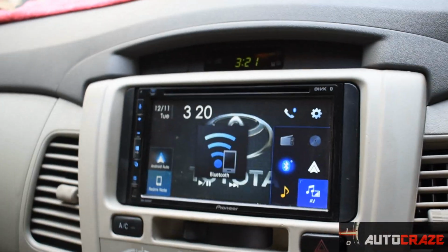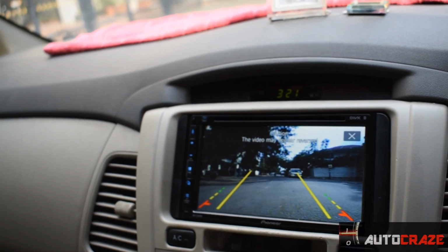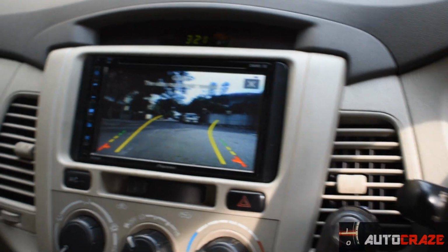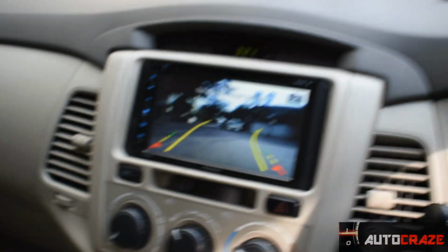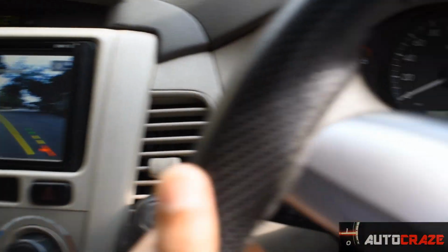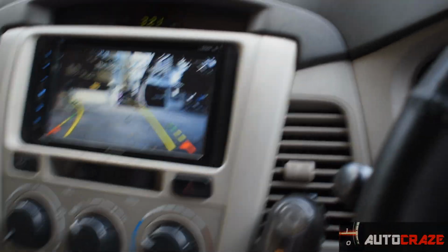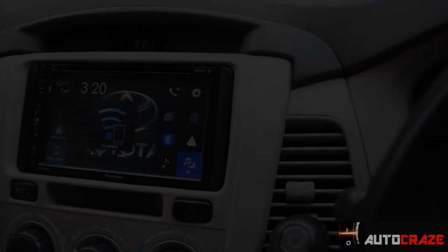So I shall slot the gear into reverse and I'll slowly move. If I turn the vehicle steering towards the right, it moves towards the right, and if I move it towards the left, it tends to move towards the left. So this steering does not have any adaptive guidelines or any such thing from Toyota. This was a feature which is found in the camera.